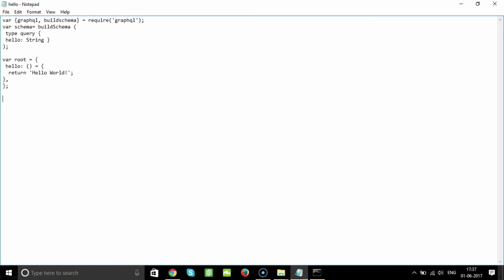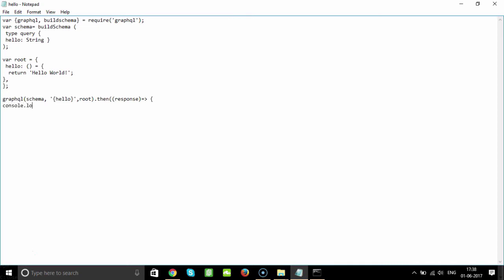And now we have to say graphql(schema, '{hello}', root), and then something has to be returned to the console log.